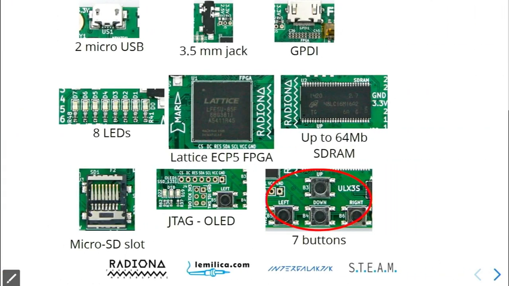On the board, we have 7 buttons that are organized like a joystick, so we can play retro games directly on those buttons. Only one button, button 0, has inverted logic, and we are mostly using that button for reset. That button can also be used for powering the board on and off, and if one dial is added to the board, we can use that button as a multi-boot jump, so we can jump to our next bitstream in flash.